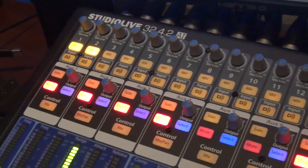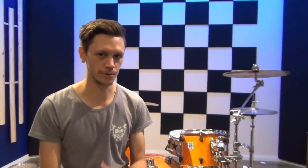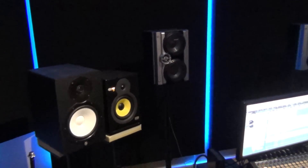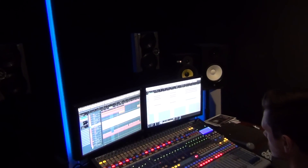What I love about it in the studio is the monitor sends. I can run a full band in here, and they've always got a feed straight from the desk before it gets to the computer or anything, so I've never had any latency issues. I can stick reverb on for the artist performing, add compression, give them a full big sound, but the computer is still getting it totally dry.